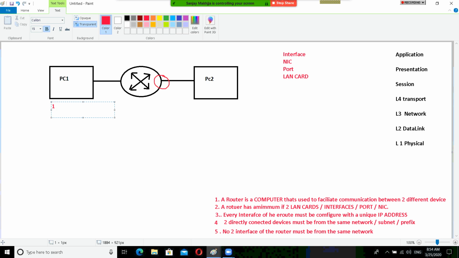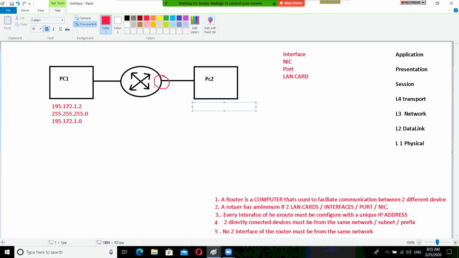Class C. Okay, fine. Good. Okay. Enter. Mask. Enter. Absolutely.